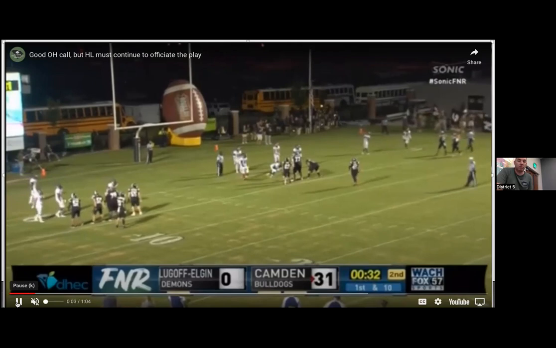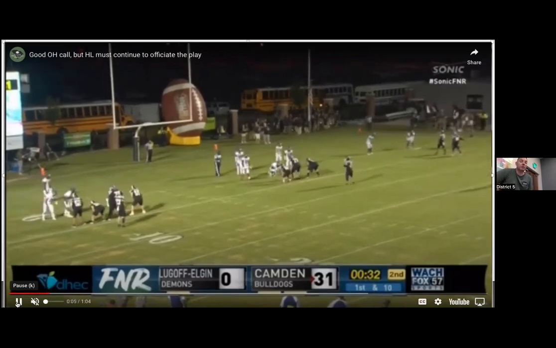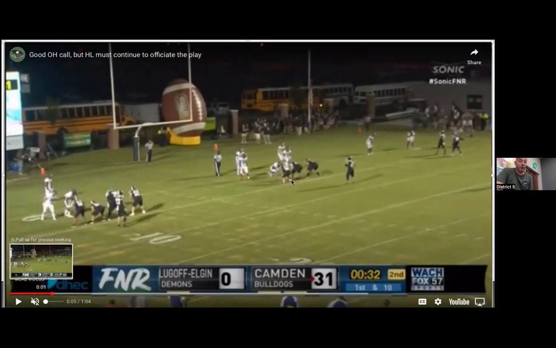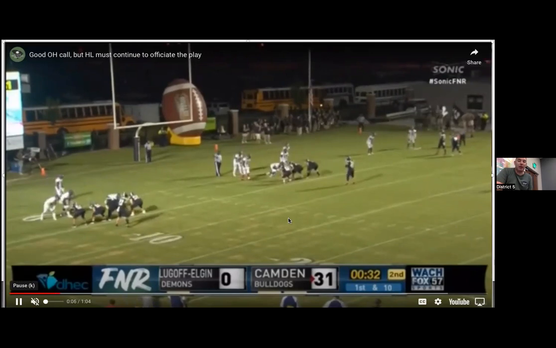Why not? No. Wait a minute. So you got 3 here on the line, but you also got 1, 2, 3, 4 more on the line of scrimmage, right? And how many backs do we have? We got 1, 2, 3. I can't tell on that guy, but you definitely got 3. All right. So this is legal.